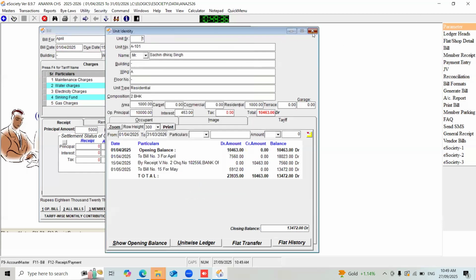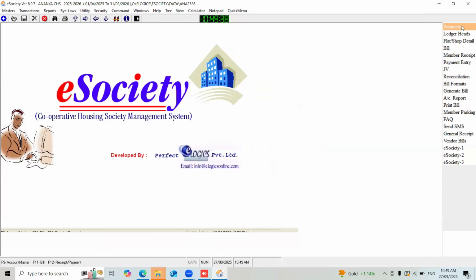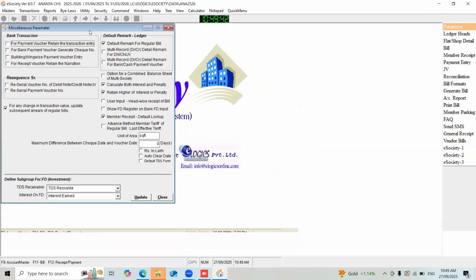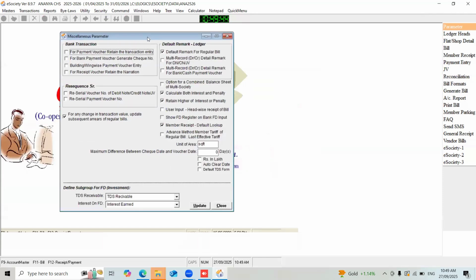Now we'll see the next scenario. For this, go to parameter, general parameter. We'll see user input headwise receipt of bill. Click on this option. Now click on update.